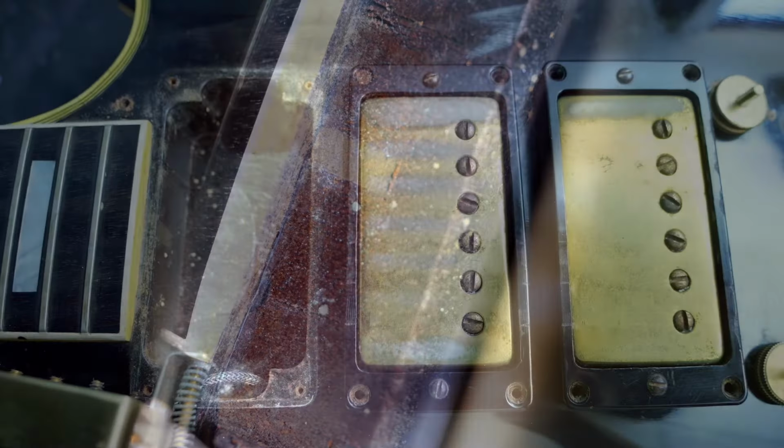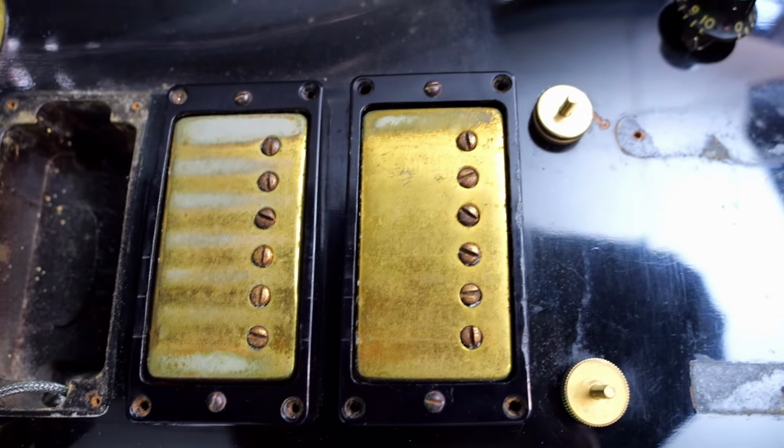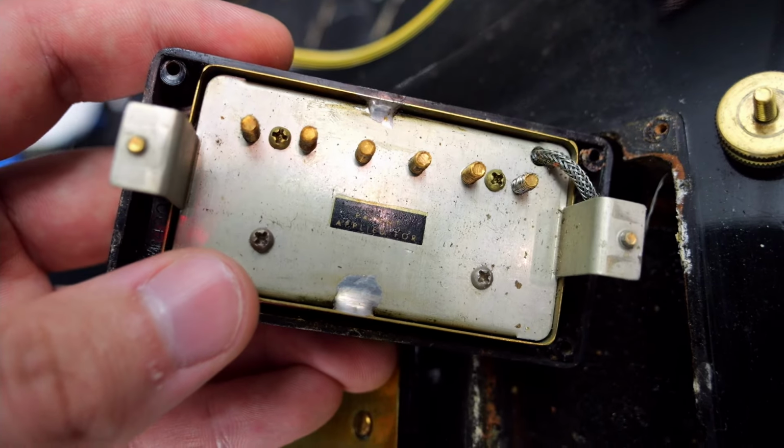But here's another cool difference between the standards and the customs. The customs actually utilize mahogany tops, which I believe is what we're seeing right there. Unfortunately, the middle pickup, I'm not able to remove that one due to a stripped screw. And again, it's not my guitar. I'm not going to mess around too much with that. But we can see our bridge pickup cavity route. You can see a little bit of mahogany color going through there. And we'll take a quick look at this PAF.